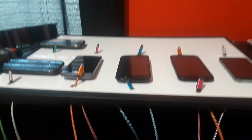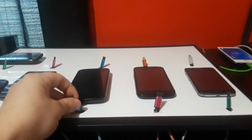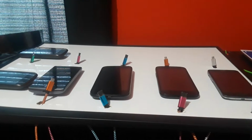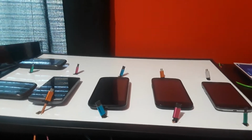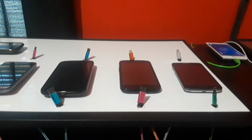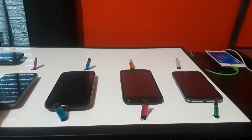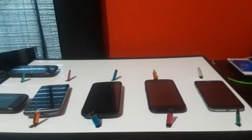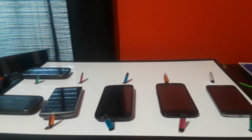Next thing we're going to talk about is the cables. As you can see, I already have mine through the holes themselves. Obviously, you're going to need to drill the hole large enough for the end of your cable to go through. But please don't drill it overly large to where you could easily just pull on the back of these and they'll go falling out through. Because if you're going to hang them up, you obviously don't want to have your cables falling out every time you decide to unplug a phone or take a phone off, or if you're not using them right now.